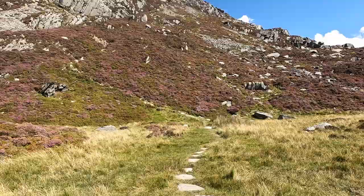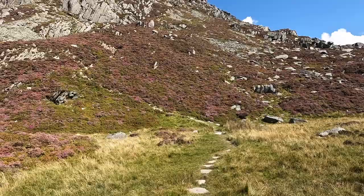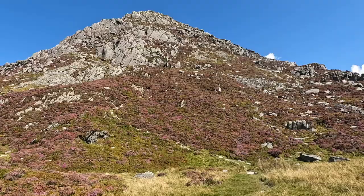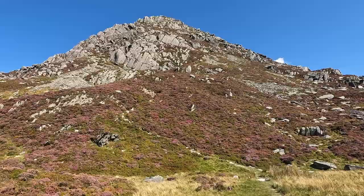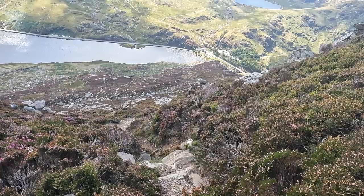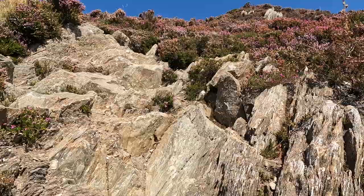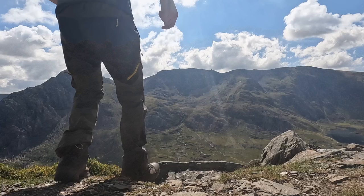At this point we're at 530 metres, so it's a little over halfway. That's not the summit — that's a false summit, the summit's back beyond that. So we're going to get steep from here on. It's taken me about an hour and 20 minutes so far. The paths are not that well defined in places, so you've got to decide what's the best path for yourself. I think as long as it goes upwards, I don't mind.